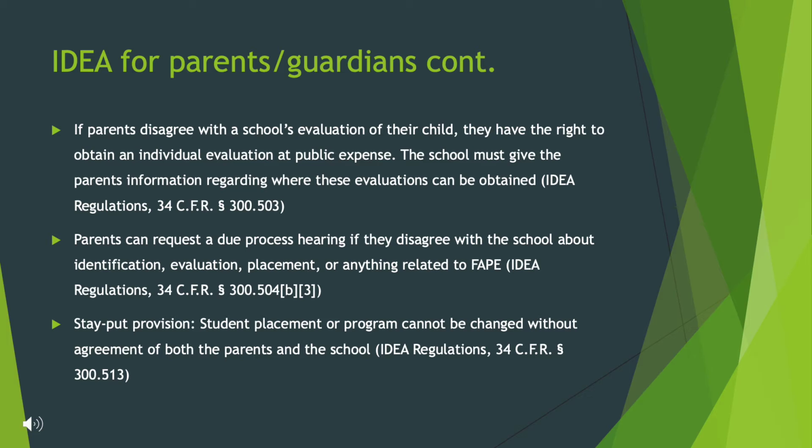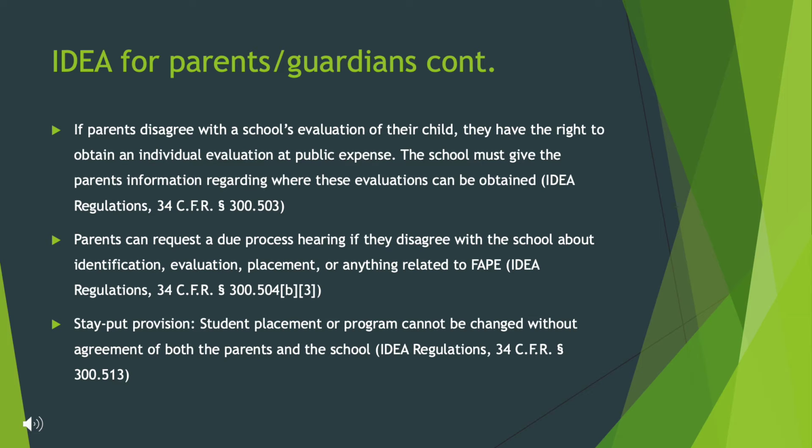Continuing on from the previous slide regarding guarantees and rights established by the IDEA for parents and guardians of students with disabilities. If parents disagree with a school's evaluation of their child, they have the right to obtain an individual evaluation at public expense. The school also must give the parents information regarding where these evaluations can be obtained per the request of the parents.